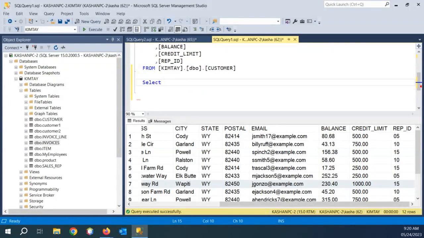Let's first select those guys who will get benefited. Okay, let's view those guys who will get benefited.